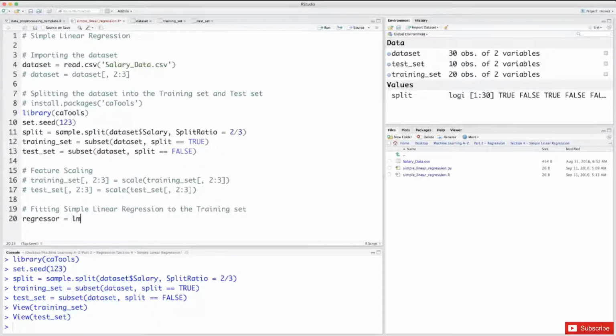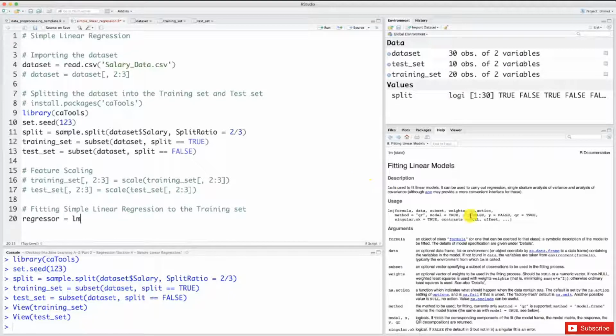So let's just type LM here, and then let's press F1 to see the info of this function and especially the arguments. So let's see, the first argument we have to input is formula. According to you, what is it going to be? Well, this is going to be the dependent variable expressed as a linear combination of the independent variable. Since we only have one dependent variable and one independent variable, we just need to type formula equals salary, then alt plus n, here you go, and then we put the independent variable, which is years experience.